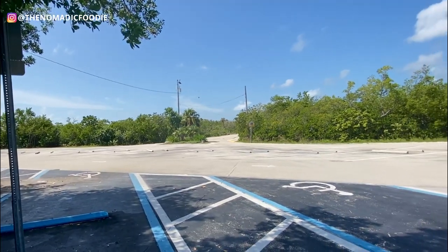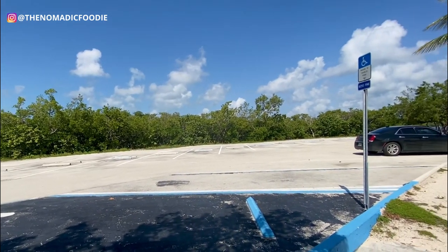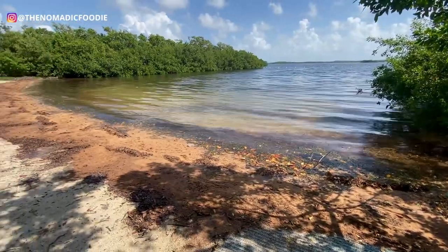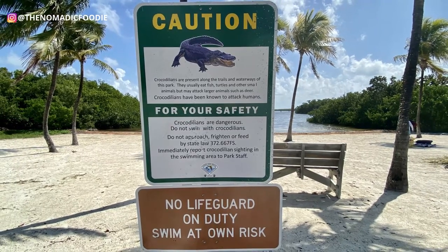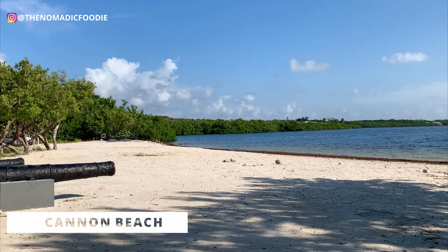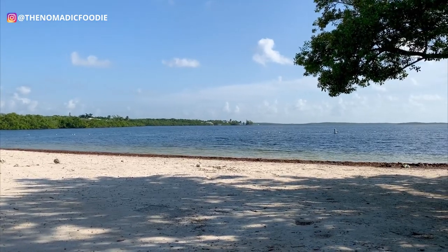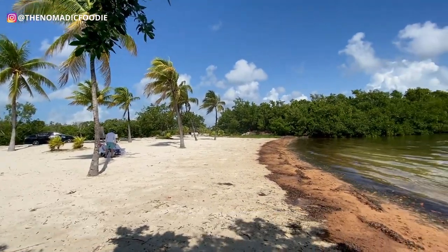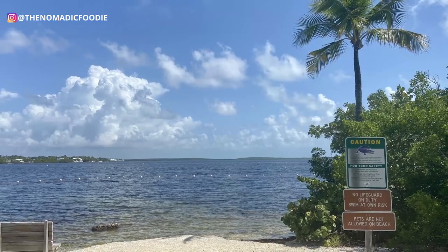The parking lot is actually bigger than the beach itself. It's much more secluded — when I went there, there were only two people on the beach. They do have more palm trees on this beach, which I liked. However, at John Pennekamp State Park you will see posted signs warning you to watch out for alligators. We didn't see any thankfully. On Cannon Beach I felt totally safe because it was wide open with a lot of people — there was even a school field trip. I would choose Cannon Beach over Far Beach since Far Beach seems more secluded and maybe more likely that you'd see an alligator.